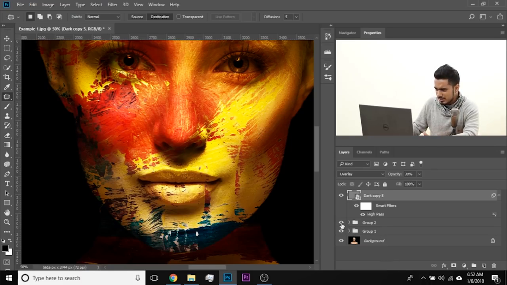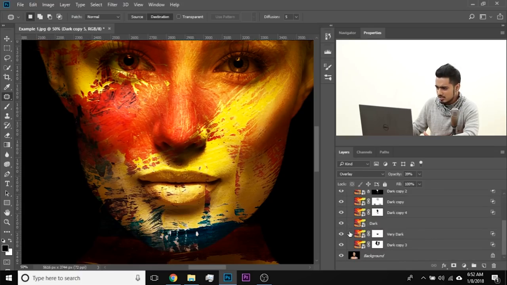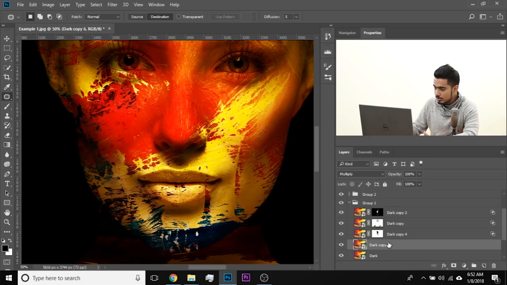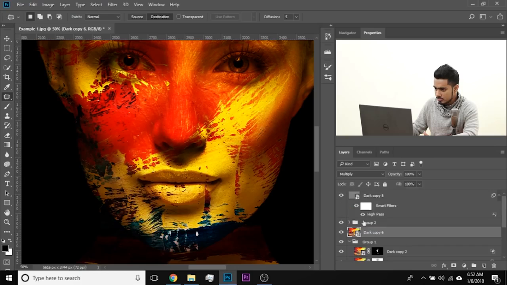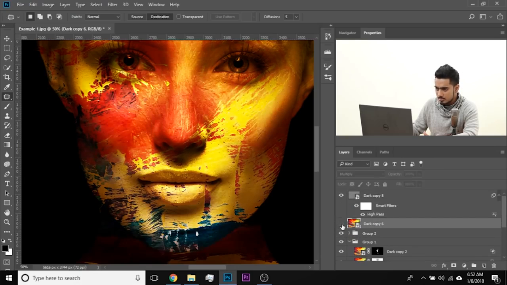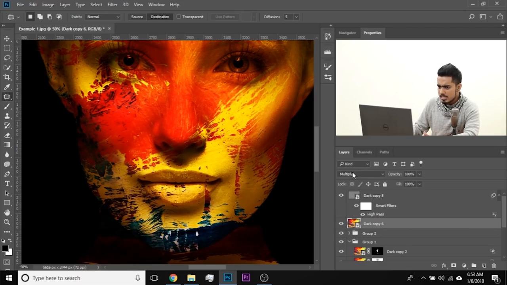So at this point, this area looks a little too bright. So here's what we will do. If I turn off the dodge and burn, that area is looking fine. But if I turn it off, other areas are not looking good. It's a strange situation right over there. So I'm gonna try a couple things. So make a copy of the darks and put it over dodge and burn. Now what we will do, we will try multiply and decrease the opacity of this and increase it gradually until that area looks good.